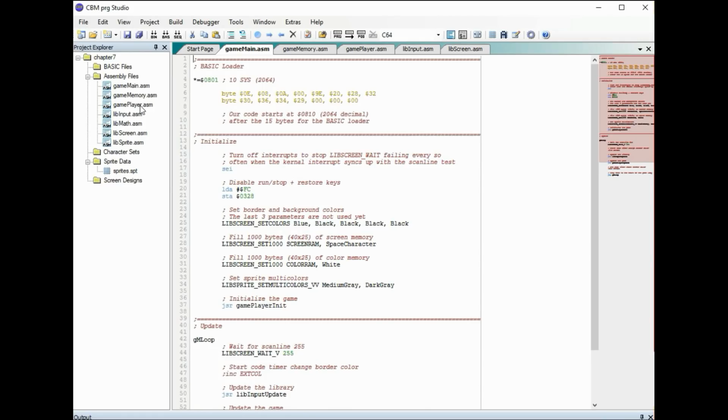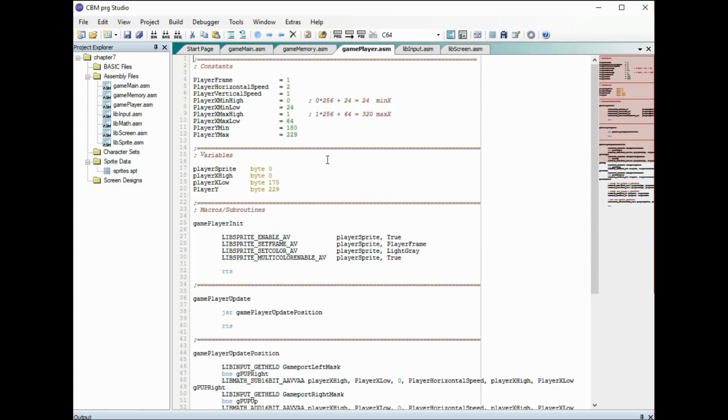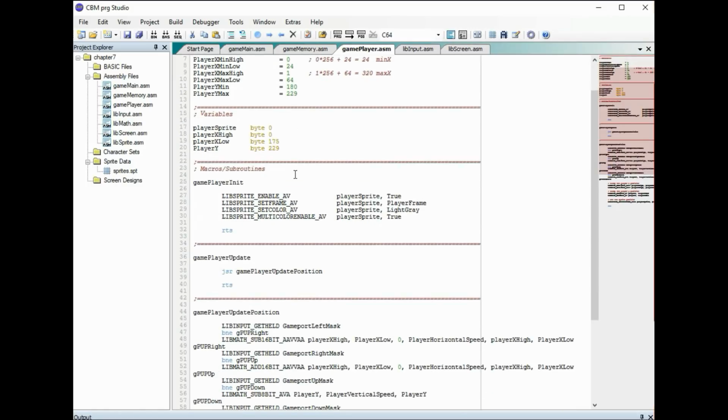So let's look at that, gameplayer.asm, and then where it defines the sprites right here on the init. Let's at least do the multicolor test. Let's do false. Oops.